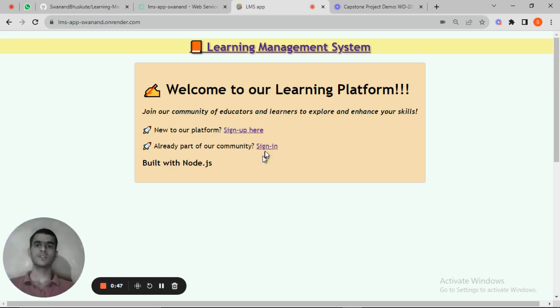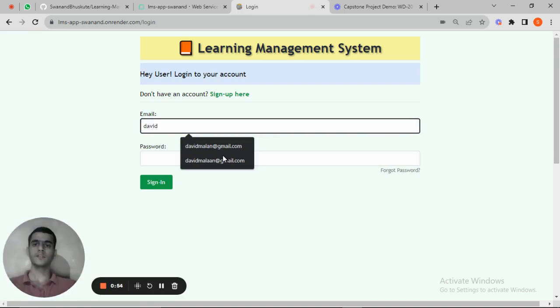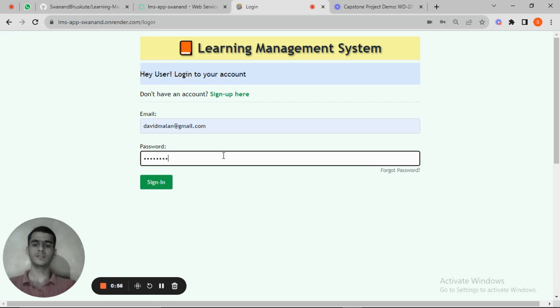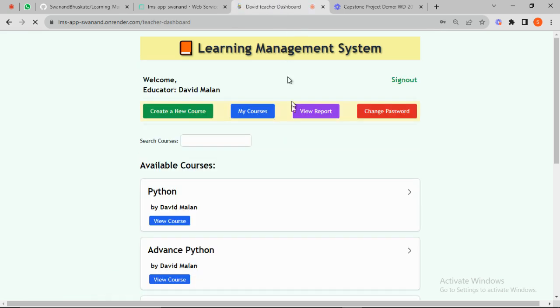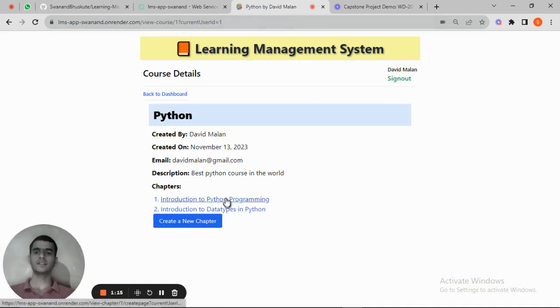create an extra page. So will it affect my progress? Yes, it will decrease my progress. Let's see by actually implementing it. Let's go into my course, Python by David Malan, and let's say he added an extra page in the introduction chapter.